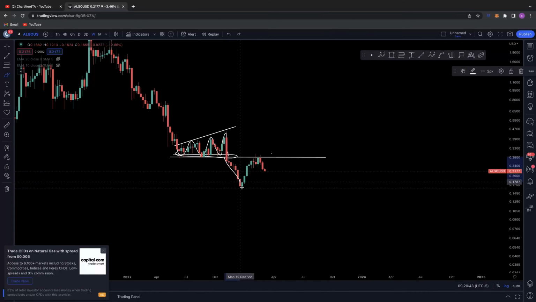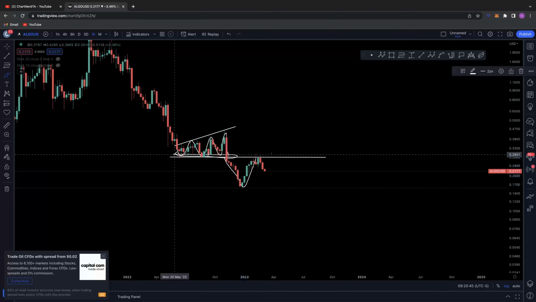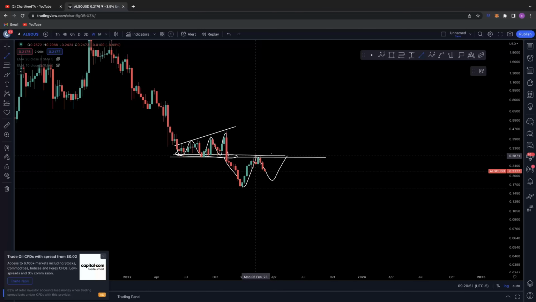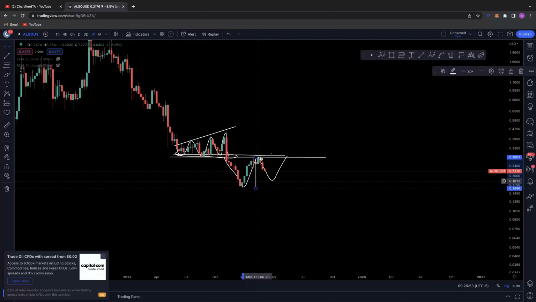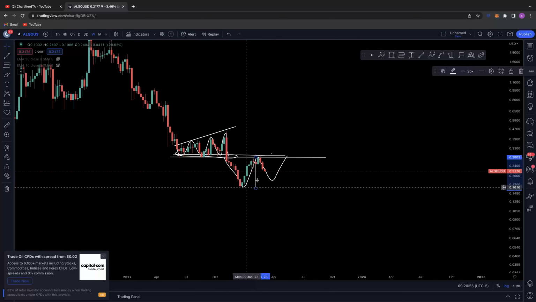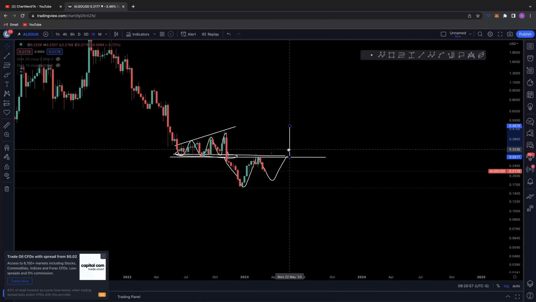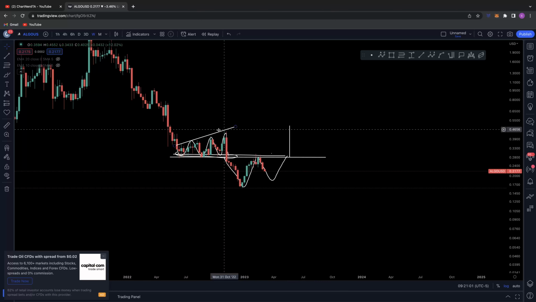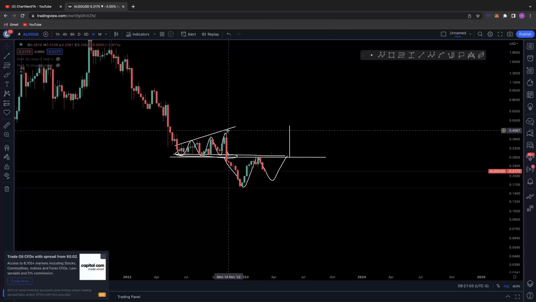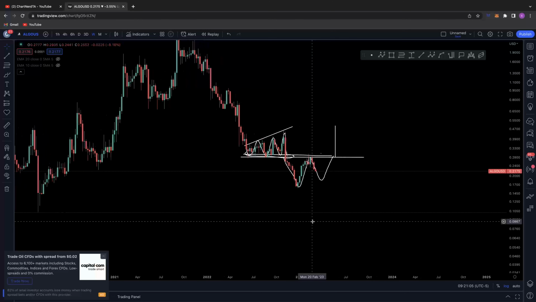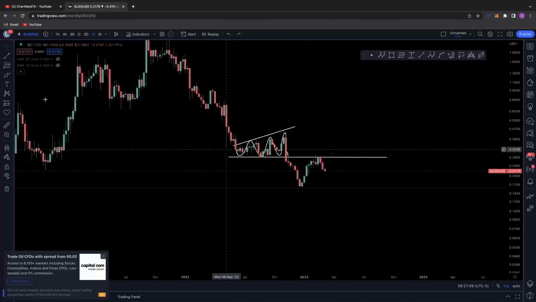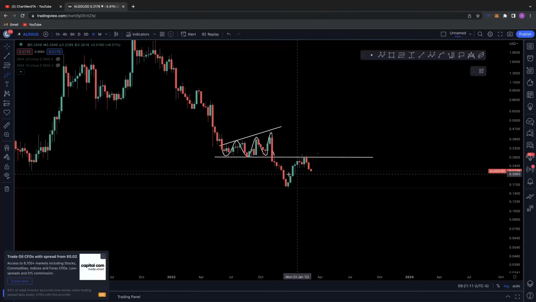And what we could have is a low running into previous support as resistance here at 29 cents, coming back for a higher low, and you've got some sort of double bottom as well. We could essentially go from the neckline right now at 29 cents back down to this low. And you can see that once we do break out of 29 cents, it brings you up to that 49 cent range, and you'd actually be tackling out of this 45 cent high. So potentially this is the lows in for Algorand. But to see that, I keep saying we have to hold support. We have to hold that 20 cent mark.